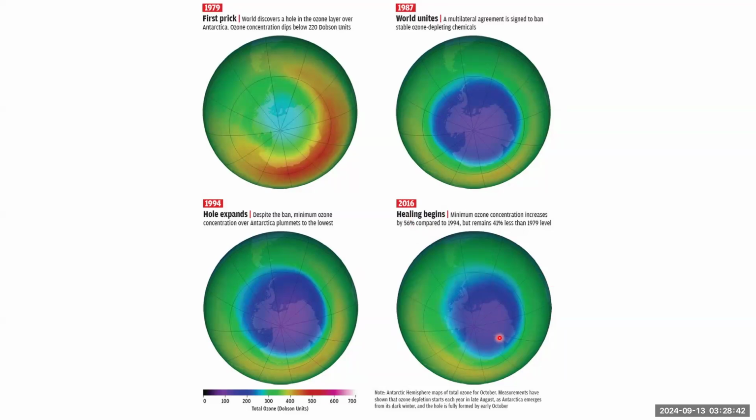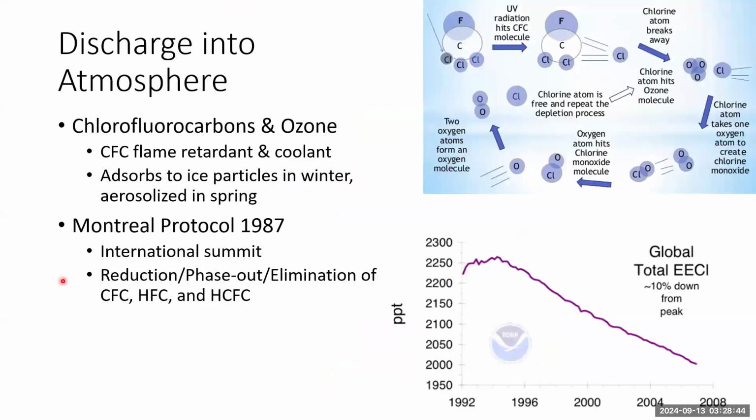So whenever folks get really despondent about things like climate change, we try to hold on to the hope of 1987 in Montreal. We did it before, we can do it again. We just have to find something that everyone can glom onto as, yes, this is a problem and we have to do something. We haven't quite hit on what that next thing is yet, but I'm sure we'll find it eventually. It is possible. We did it before, we can do it again.